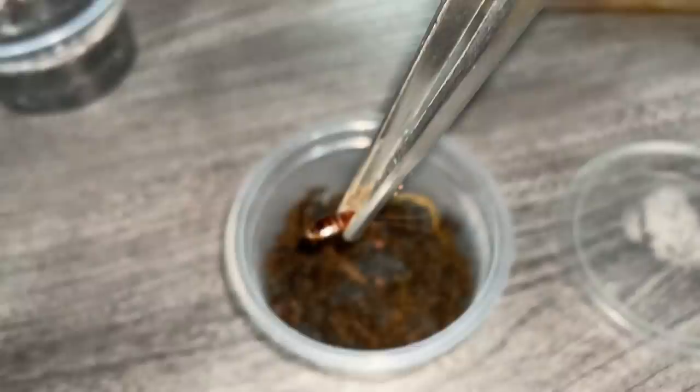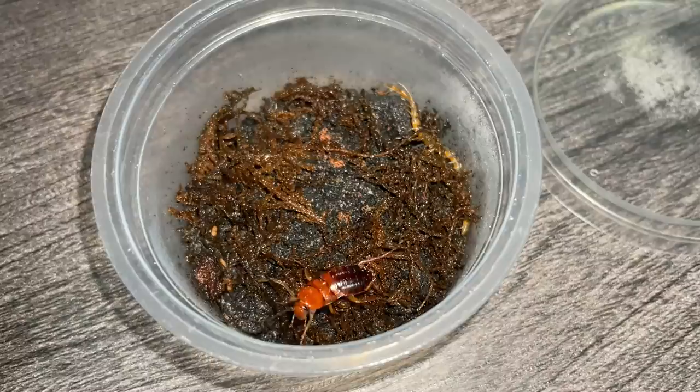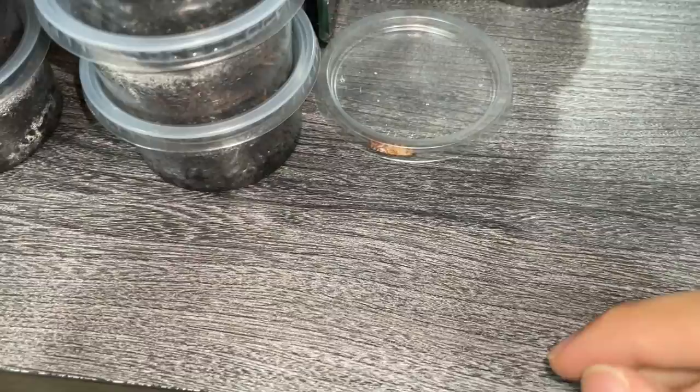Come on. Now the thing is, I'm gonna have to be prepared because they always try to run out. Come on. What you doing? Oh no, freaking roach. No, you get back in. Okay, come on. Centipede, come running out for your meal. We're waiting. No freaking roach. Stay in. What the heck, roach? Get in. Are you freaking kidding me? Freaking roach. This feeding video is gonna be harder than I thought.